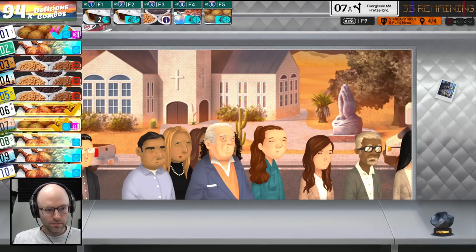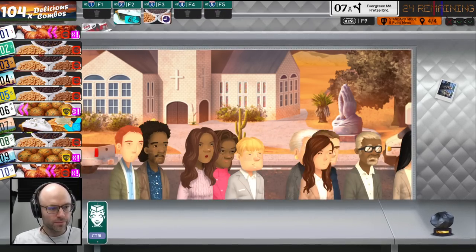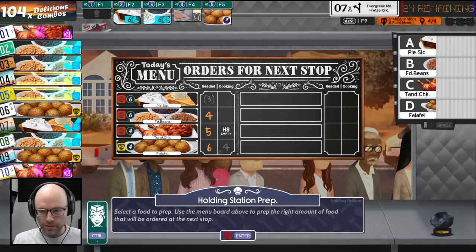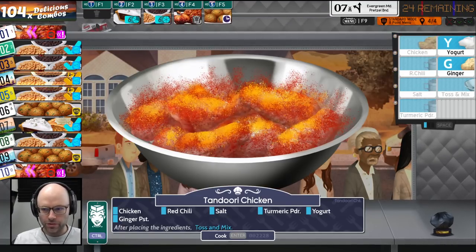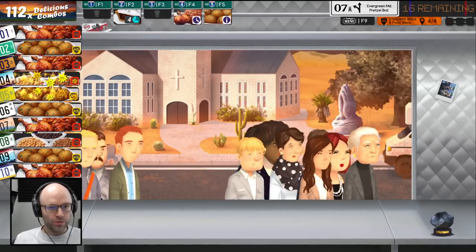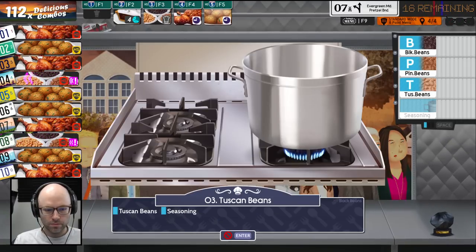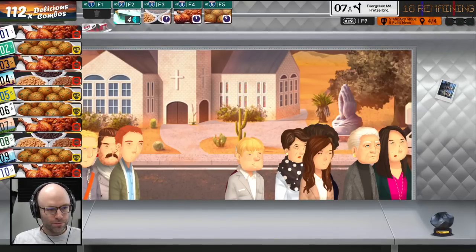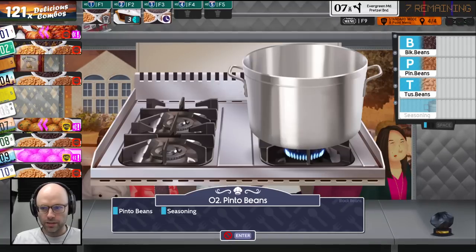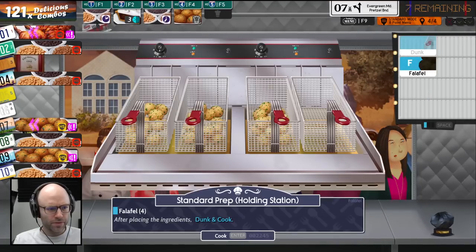I don't know if this is true in real cooking. Maybe it is. I've never cooked for that many people. I mean, we're serving hundreds of people a day. The prep work you do is the most important part, man. We need beans. If your prep work is under control, it's not that the rest of it is automatic, but it's a little easier. We need falafel!